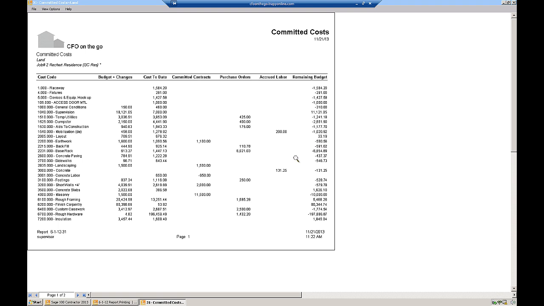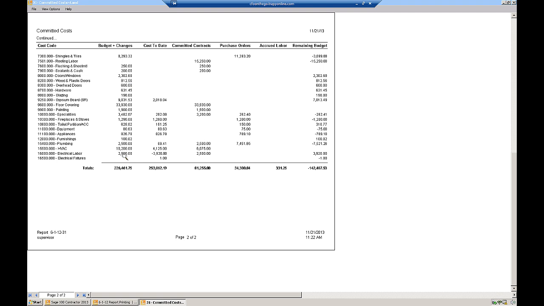So what happens is as you're going through the job, you're looking at this and saying, hey, you know what, I missed my budget by about $20,000, whatever. But here's the problem. You've got another $100-something thousand worth of invoices that are going to be coming in, because you've already written the purchase orders and you've already written the subcontracts, it's just that your vendor's a little late getting the bills to you.